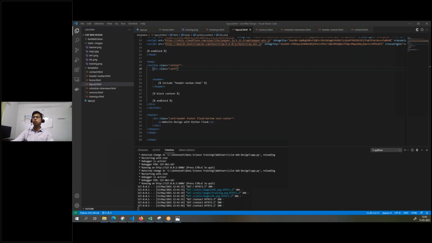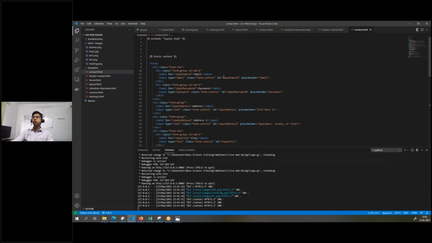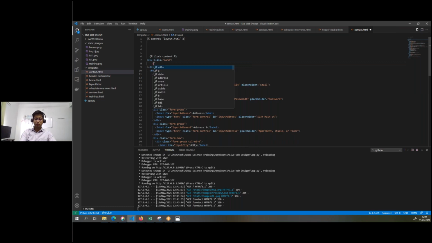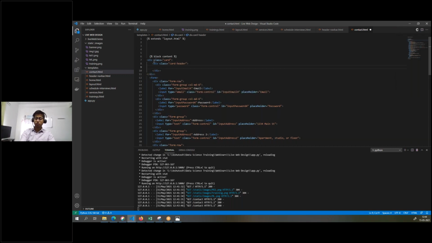For further styling you can have one card on top of that: div class card, and then div class card-header. Inside that header you can write an h4 heading in bold, like Get in touch.